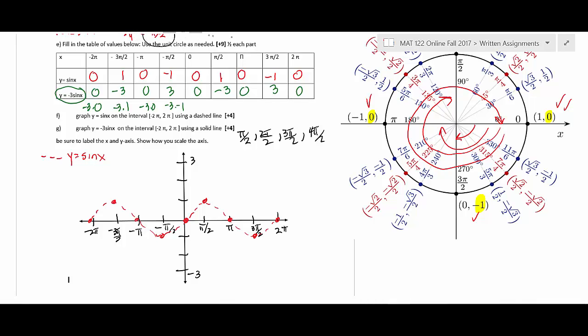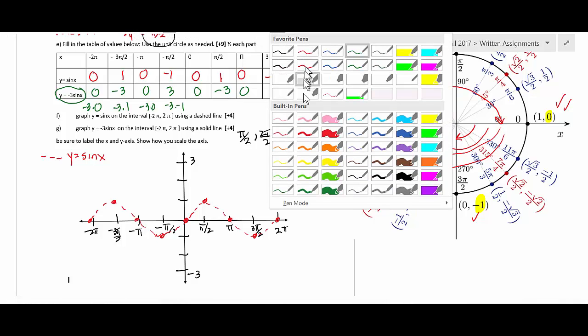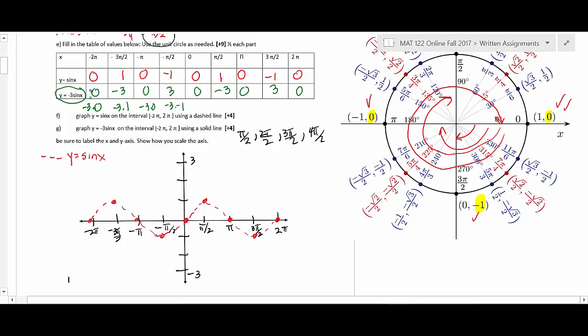Okay, so what I'm going to do is I'm just going to pick a color, let's say like a green or something like that, and then let's just plot these points. So we have 0, 0. Then we have this one goes down to -3, this goes to 0, that goes to 3, like that. So as I go through this cycle, it'll kind of look like this, and so forth. Okay, and then this point goes there, there, there, and there. So then you've got your final result like that.